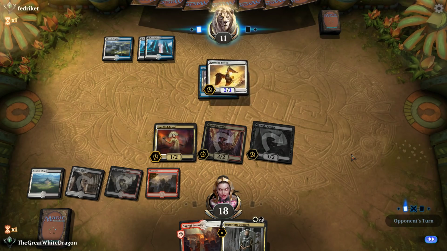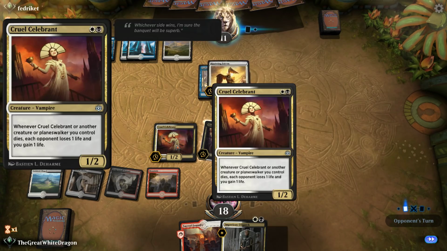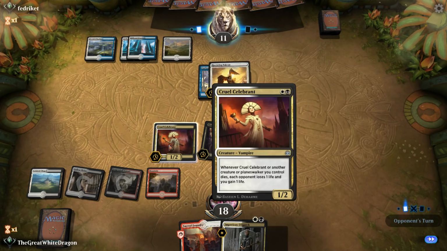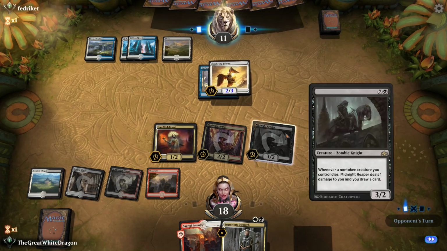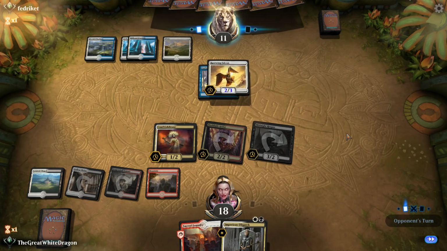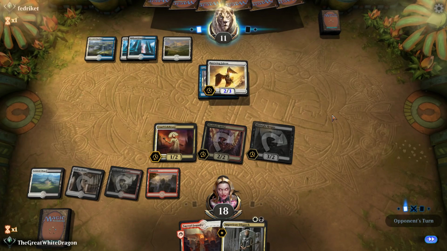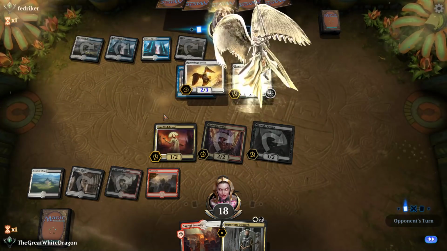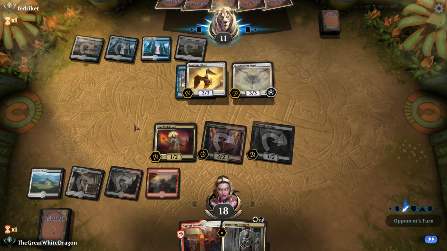Okay, so the point is, this board is pretty aggro-ish. You don't want to kill stuff, because as soon as you kill stuff, the Midnight Ripper draws cards, and the Cruel Celebrant deals damage and negates the damage done by Midnight Ripper. So that's a pretty amazing combo we have right there. And I'm thinking what this guy's trying to do. Maybe he's thinking about an Ixalan's Binding. Maybe he's thinking about the Splendid Angel play. Not good at all, one might say, because it's not.